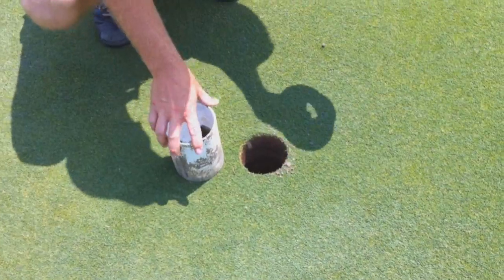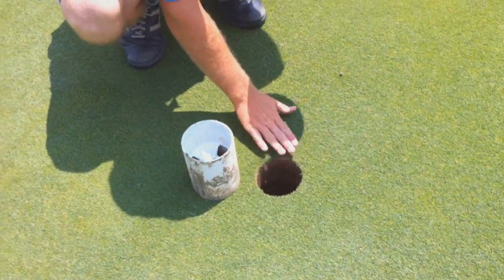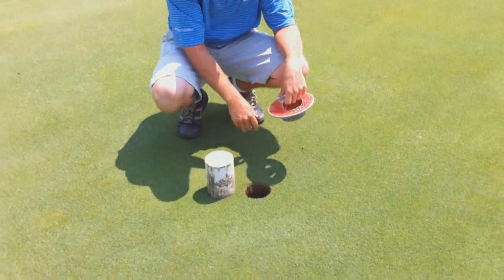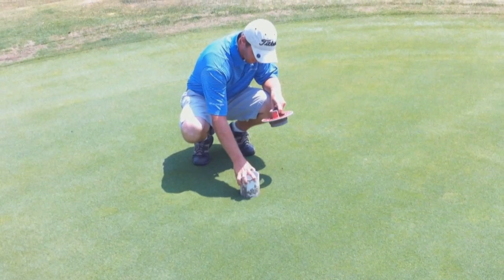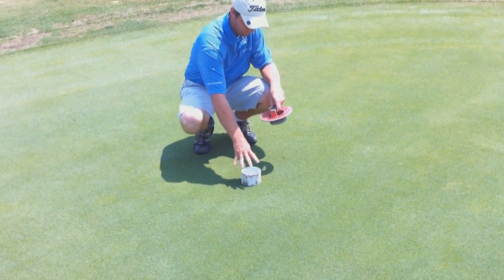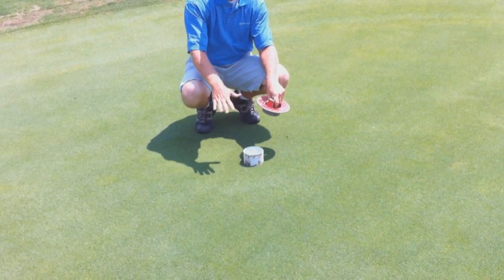Okay, now the last step is probably the easiest step in the process. I'm going to make sure that all the dirt is off the edge of the hole here so it's not in the way. I'm going to brush it down in there. And I'm going to place the actual cup down inside the hole first by hand and just slide it down in there till it's most of the way down, probably about halfway. And then I'm going to use this tool to push it the rest of the way down.